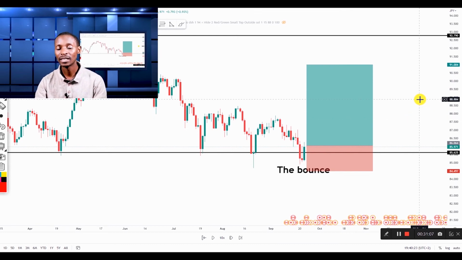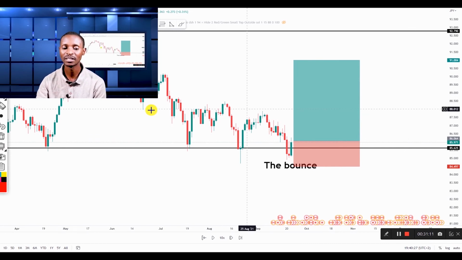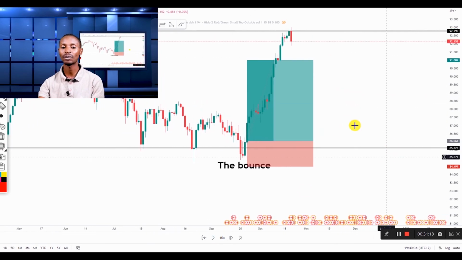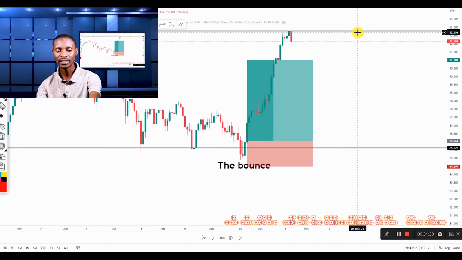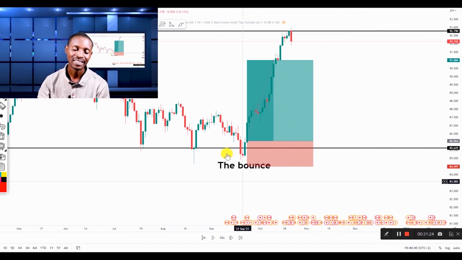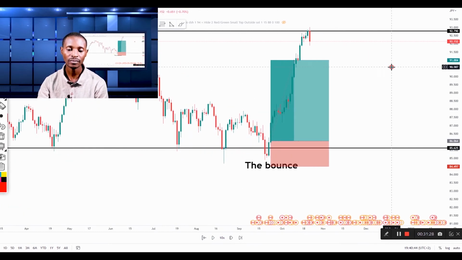And we will teach you in our course how to set the proper stop loss and take profit depending on the market conditions. And you can see now easily that the market has pushed it up and hit our profit easily without problem. This is how we trade support or resistance bounce.